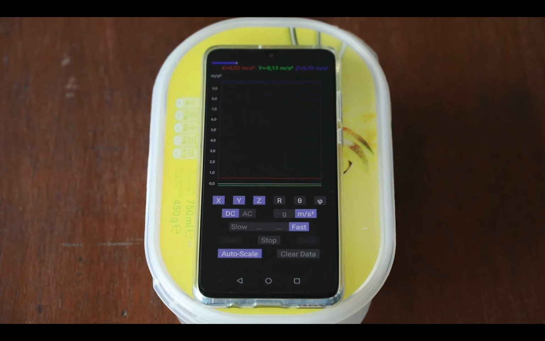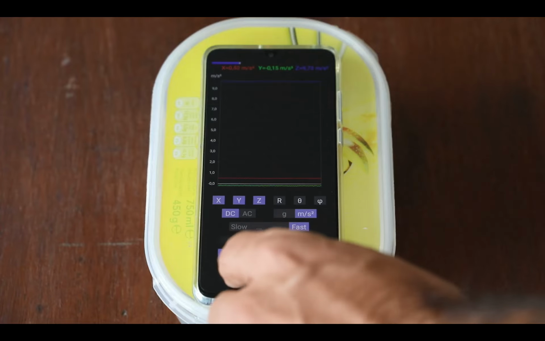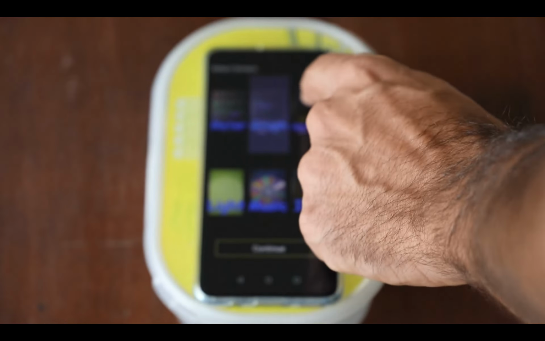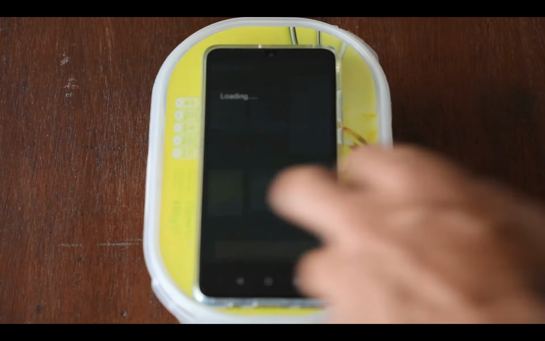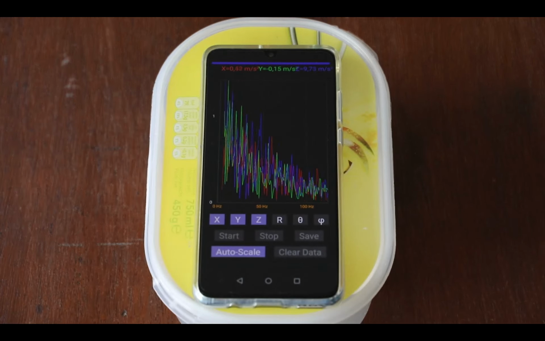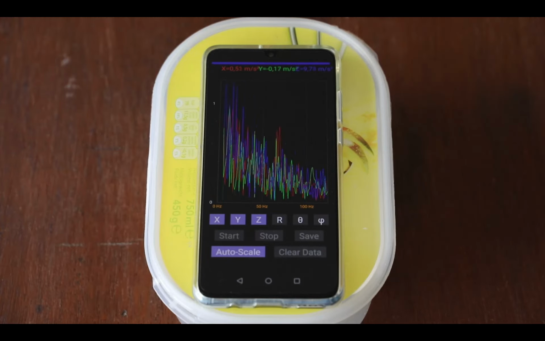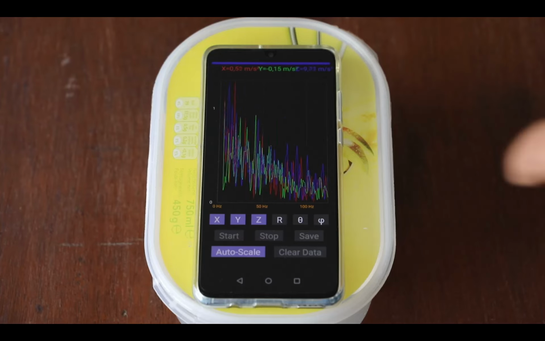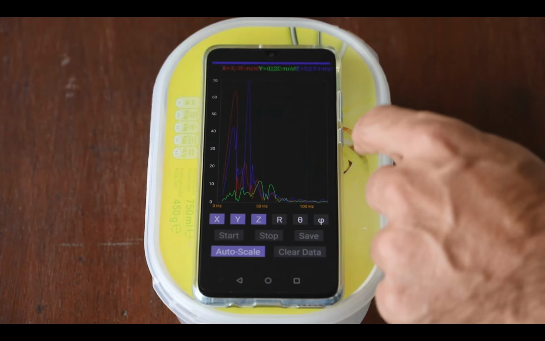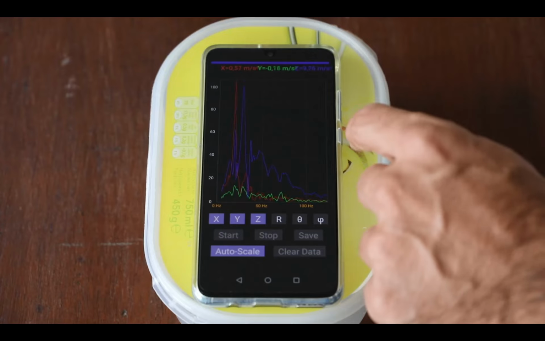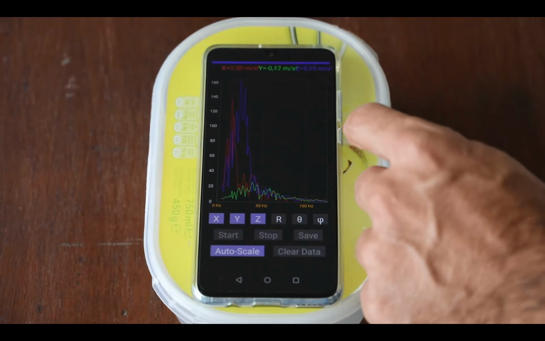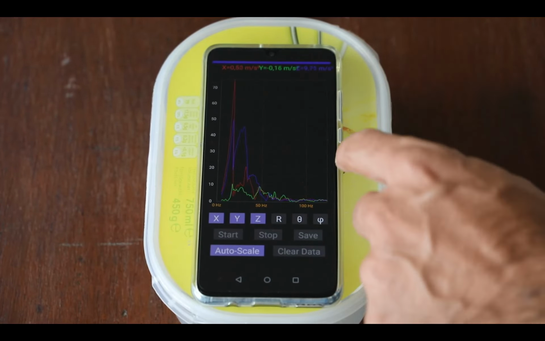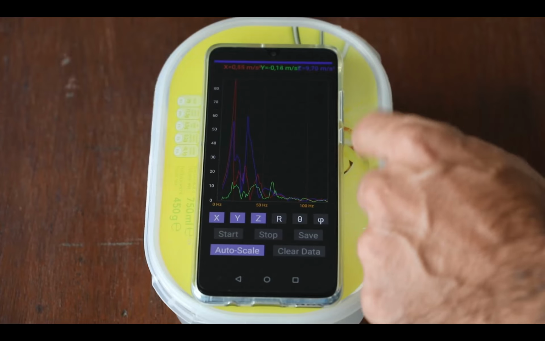Now I can go then to the Fourier domain by looking at spectrum. So if I go back and I click on spectrum and continue, now it's going to do the fast Fourier transform in real time. So now it's just measuring the ambient vibration, but since it's on the box, if I knock here, you see clearly now some peaks appearing here at the left. So I'm measuring here X, Y and Z.